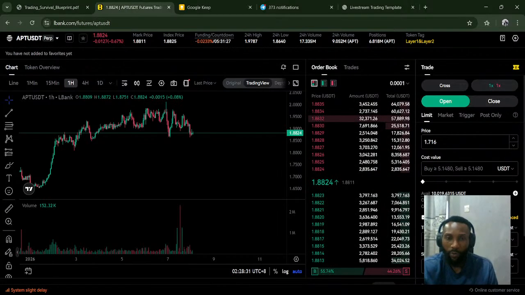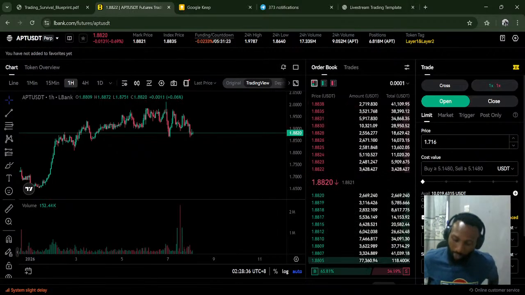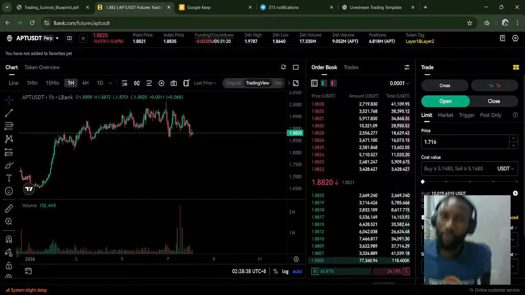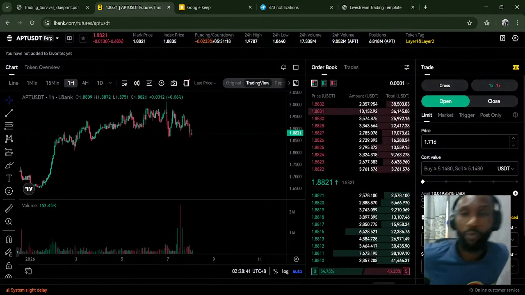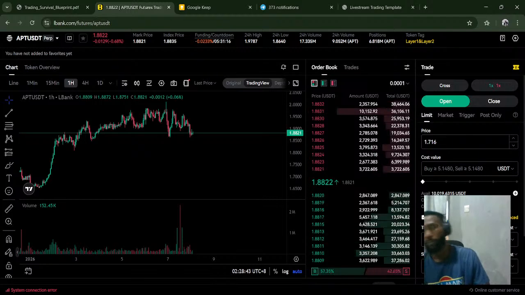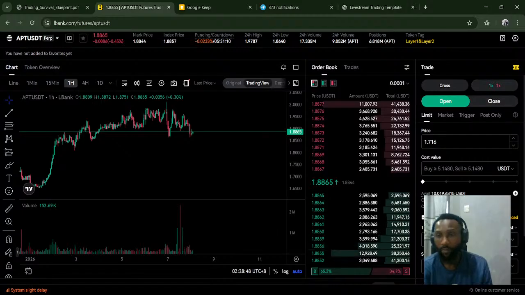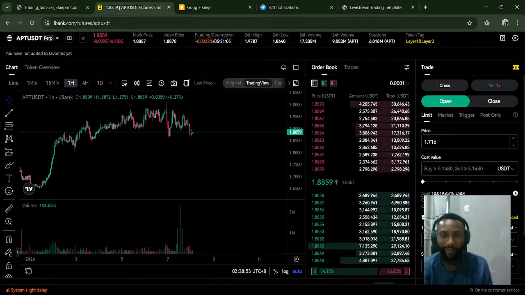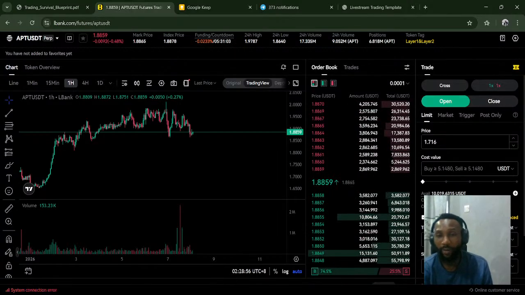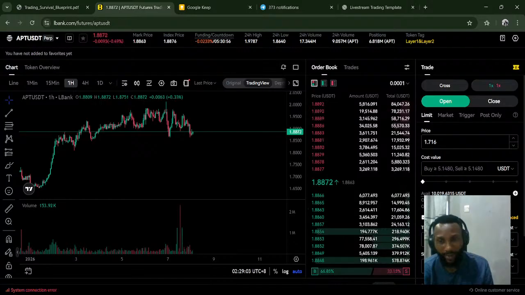Tomorrow we'll probably go deeper into how to calculate a better position size and how to use leverage. We didn't use leverage today, so tomorrow I'll do an example using leverage properly with position size, and I will enter a full trade. It's going to be fun, we're going to enjoy it. Like I said, this is purely educational. Let me make that clear again.